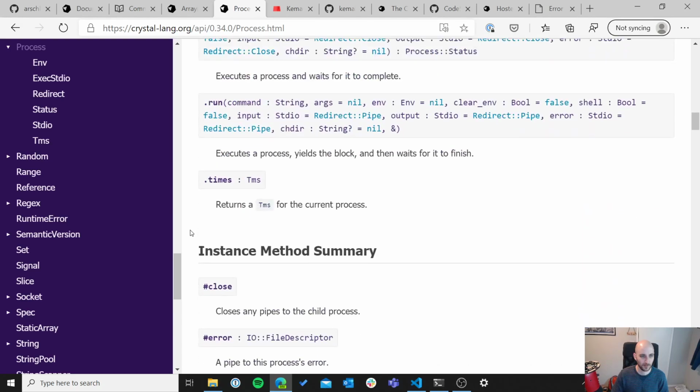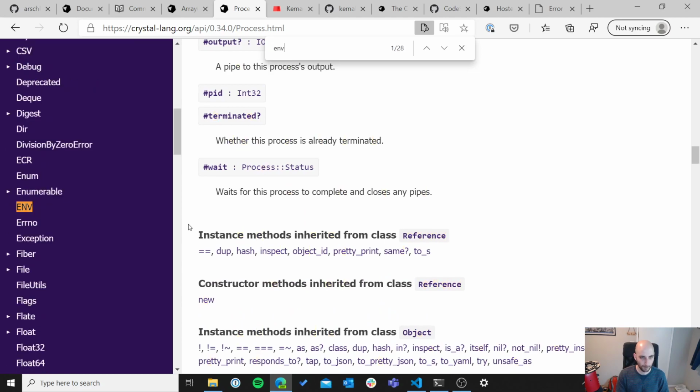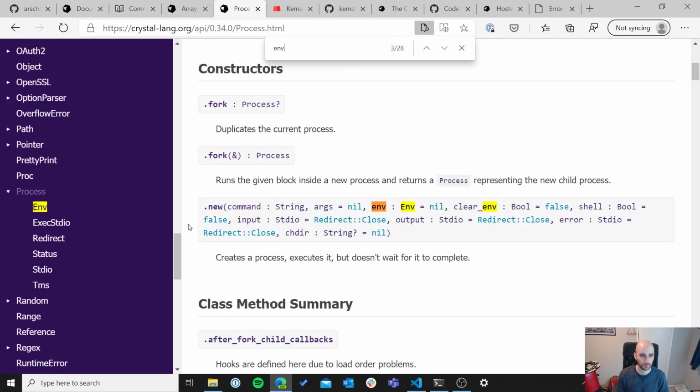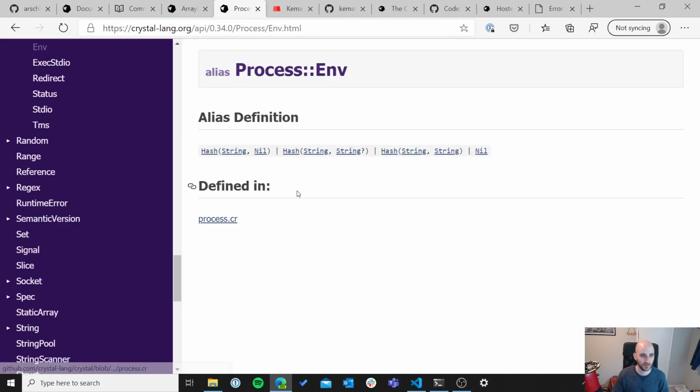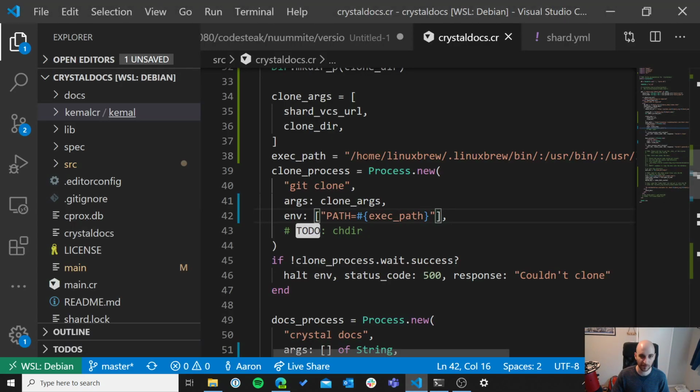Okay, run, instance method, environment, process env is a hash. Okay, it's a hash. Good to know. So let's do this.